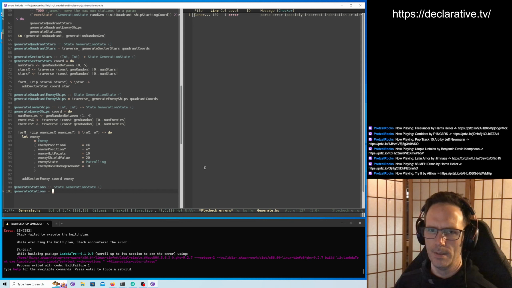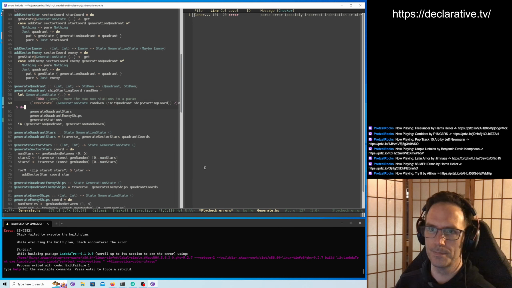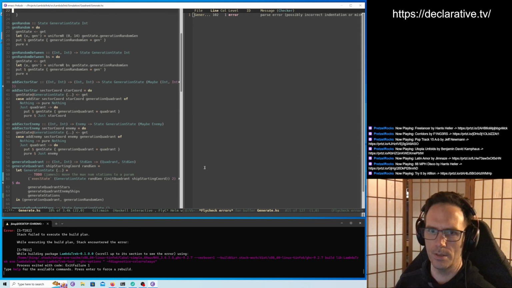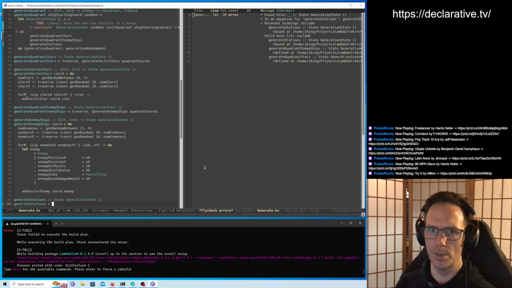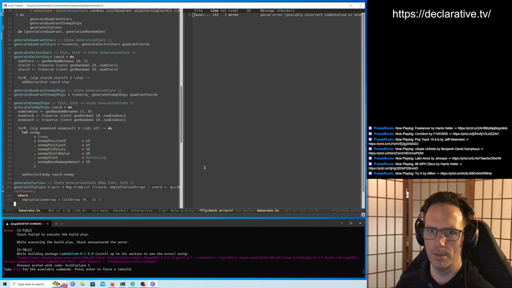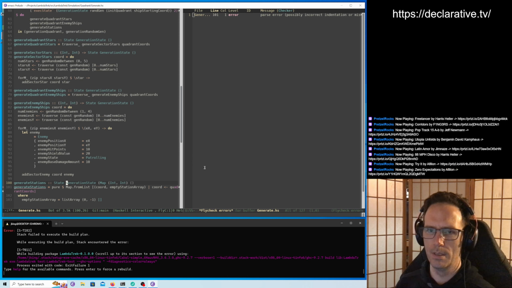So, the first thing we need to do is to iterate over our sectors. Quadrants. I think we had that in the expression there. We do a bunch of stuff here.